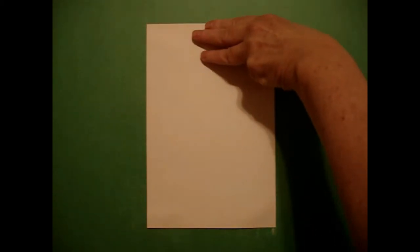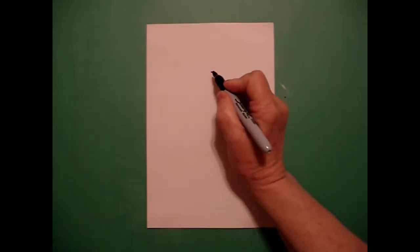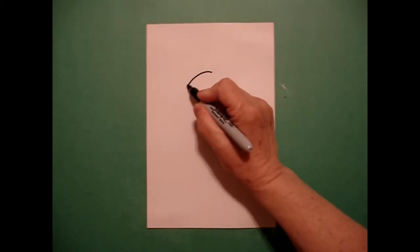Okay, let's draw. Today's project is how to draw a Tuskegee Airman. I'm going to take three fingers at the top in the middle and put a dot. And from that dot, I'm going to draw a circle.